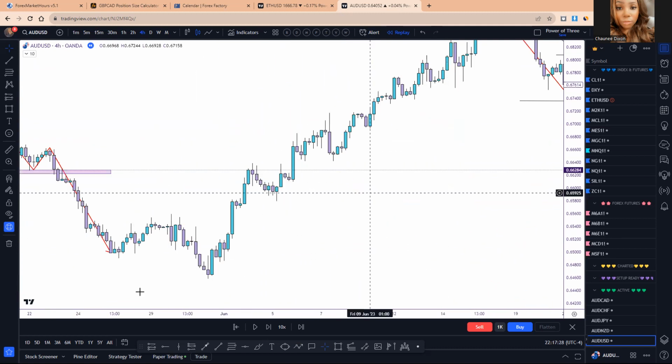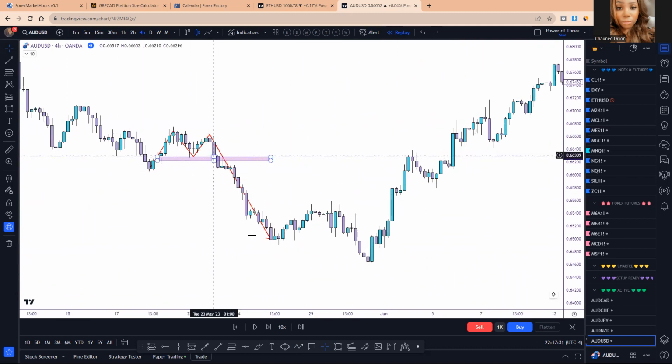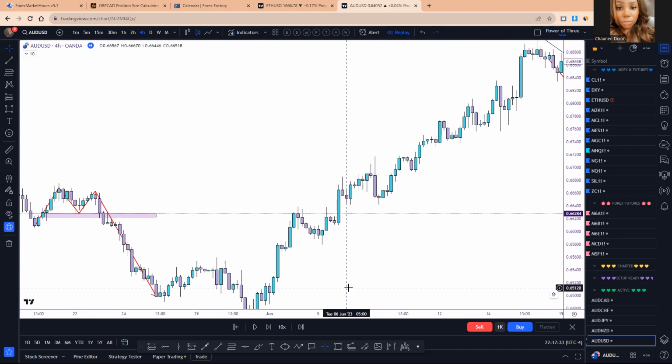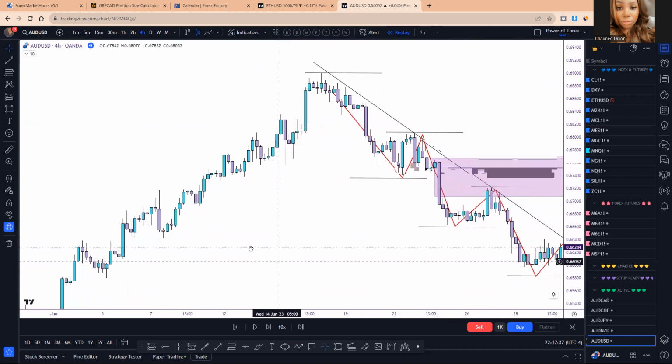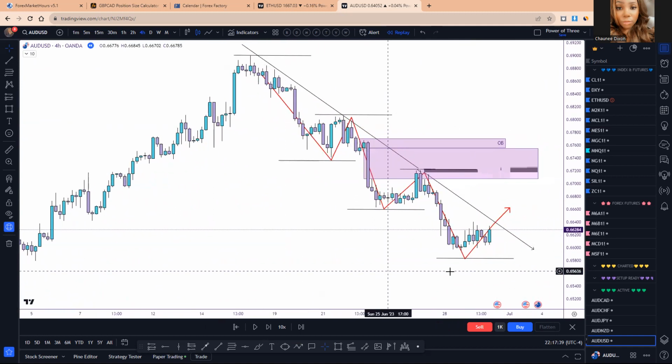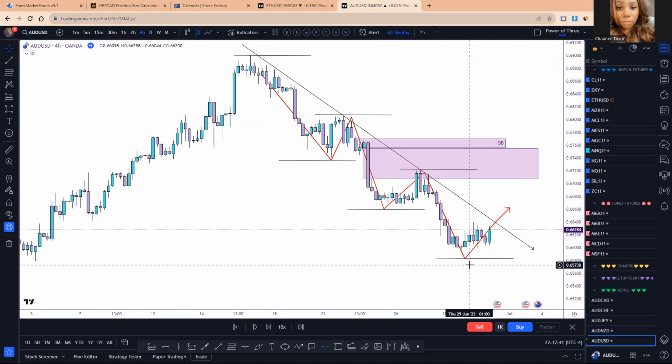So we don't teach all the M's and the W's. If you want to learn M's and W's, you can. I see them all the time. They're very tradable. If you want to learn more ways, like chart patterns and stuff like that, you can Google them, find different pictures of what they look like on your chart. And I always say, if you see them all the time, if that's what your eyes see, mark it. I see M's and W's all the time, so I still mark them.